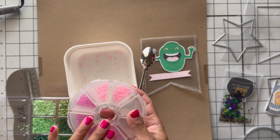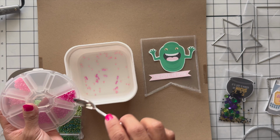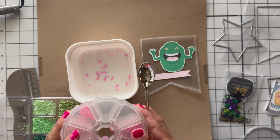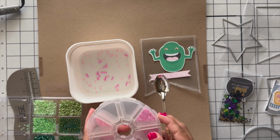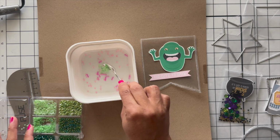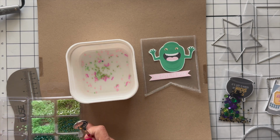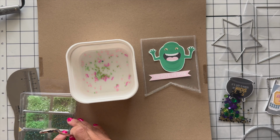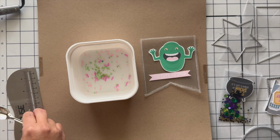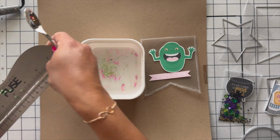And maybe this one. So the whole secret or recipe about doing a sequin mix is adding different shapes, different textures, different sizes. I'm going to add some of this, maybe some of this green, maybe some of this green, because it just reminds me of the slime. Oops, I think I'm just going to leave this open at this point because it's just going to spread everywhere. I'm just going to add these over to my mix here so that I don't waste anything.